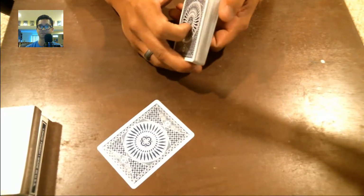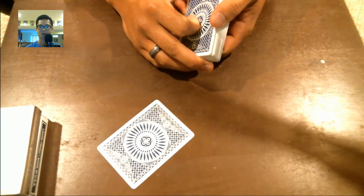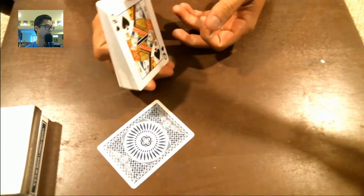Right now, it's the Queen of Spades, right? All you need to do is, while you're talking to them, playing with the cards, or maybe after they've selected a card, and while they're looking at the card and showing it to their friends, at some point just take a peek at the bottom card. So that you know that the bottom card, in this case, is the Queen of Spades. So that later on when you tell them, all right, we're going to keep this simple, just put it on the top of the deck, all right?